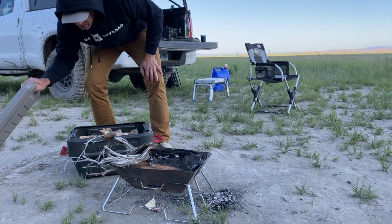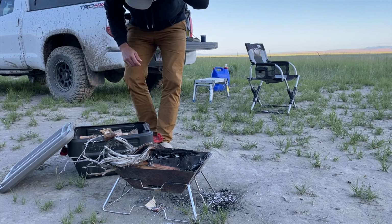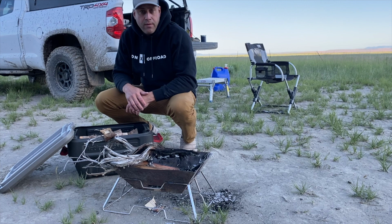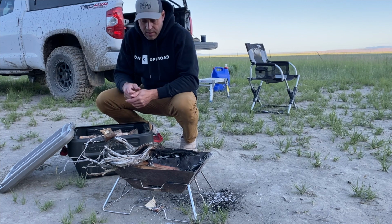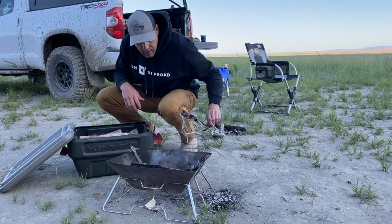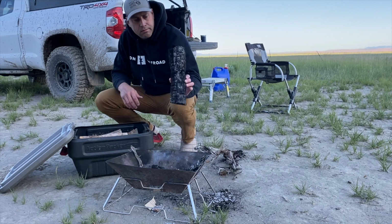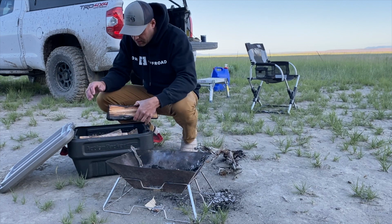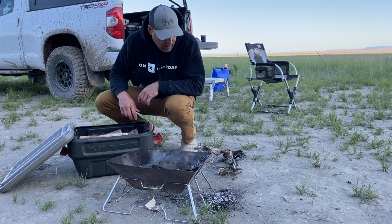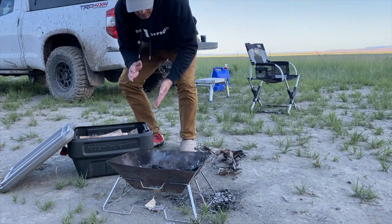Wood is pretty scarce out here. Whatever you have access to is what you brought. So I'm gonna go ahead and take this piece here. It's partially burned, but there's still good stuff there. And a couple scraps of kindling.